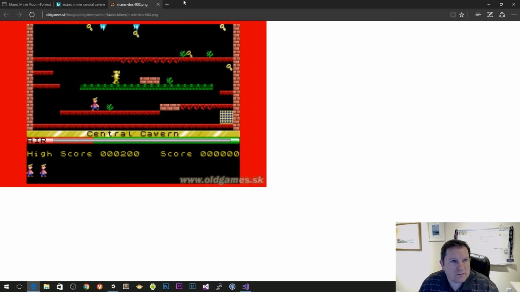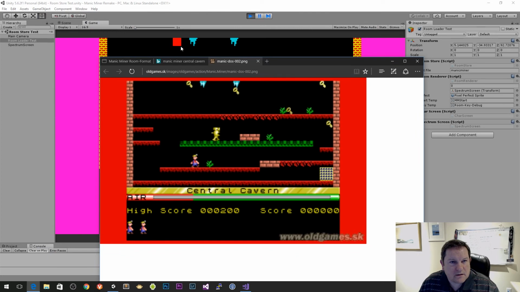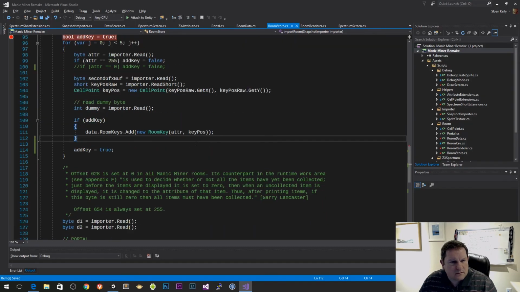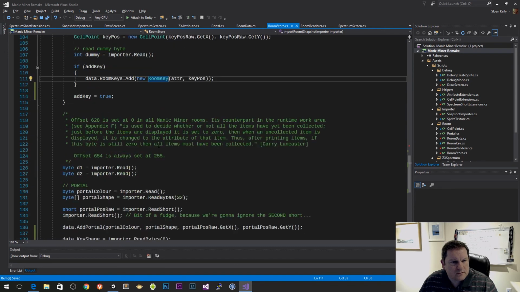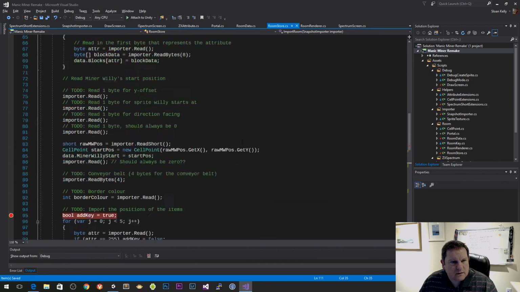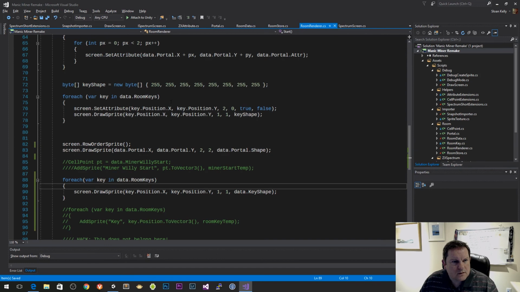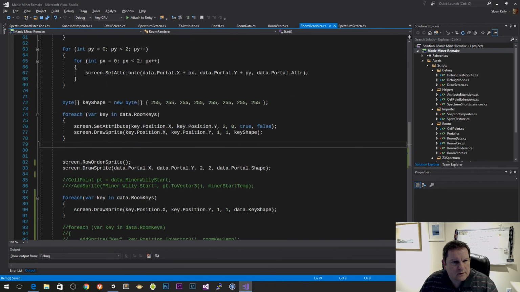Oh, I think this is from the Game Boy Advance version. Okay, so look, right there. There's a key. It's the wrong color, but it's the key there. Actually, why are we drawing... Hang on a sec. Room keys. We do draw that. Oh, where's that debug info? Yeah, this is it here. Yeah, we did draw it there.